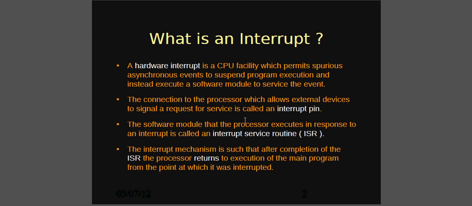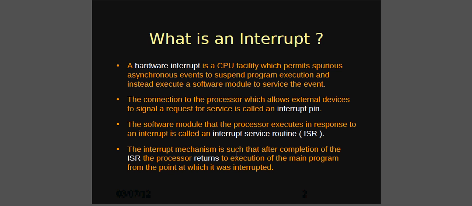And then the software module that the processor executes in response to an interrupt is called the interrupt service routine. So the software module means, when the interrupt comes and tells the processor, please do some service for me, the software module that the processor will run for the interrupt, we call it the interrupt service routine. We have to know this term, because when you write the code, this is the code that we refer to as the ISR to service the interrupt.